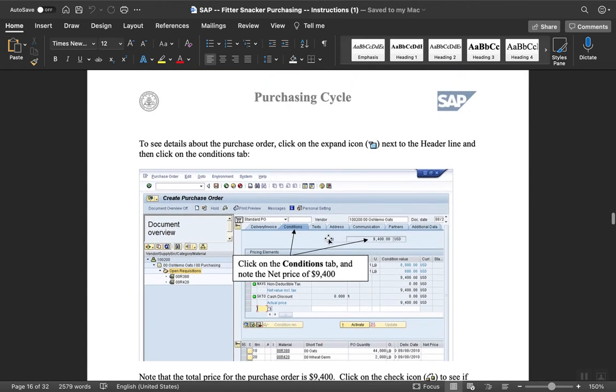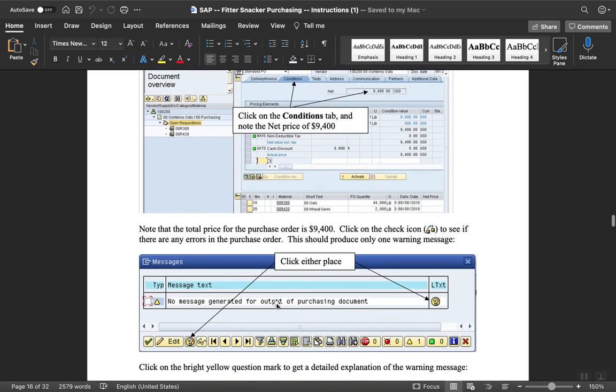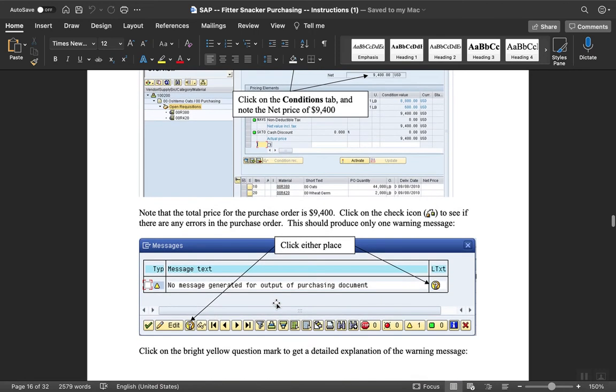So once again, we can look at the conditions to see what the pricing is. So at any point we can go through and basically run a simulation of what the pricing is going to be. So we'll know what we want to do.